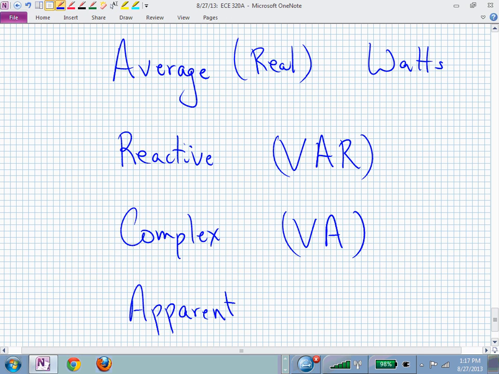They go, this is how much apparently we're having to give you so that you can operate your machines in your plant. So they want to know what's the difference between the apparent power and the average power, or real power, and that's this power factor, and we'll learn more about that also. But this apparent power, the reactive power, and this complex power, those may all be new to you. Have you heard of those before? You probably don't have those on your power bill unless you're working for a company. And then they keep very close tabs of that.